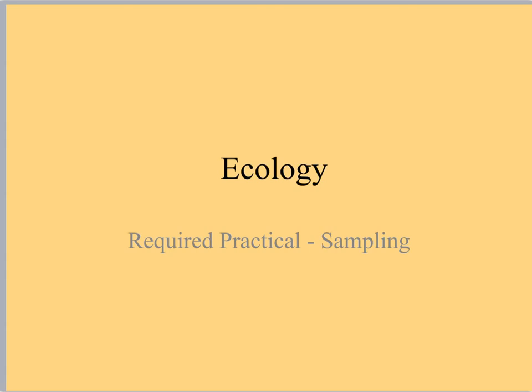Hi everybody, so this is now the second required practical lesson. We did one of them via Zoom and I introduced you to random sampling. Hopefully you've gone away and consolidated that, and I've made a separate video on how to do those calculations and you should have had a go at it. But today we're going to look at the other part of that required practical, and that is using the same quadrat but now to do transect sampling.